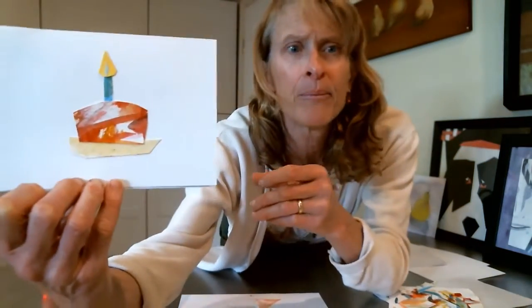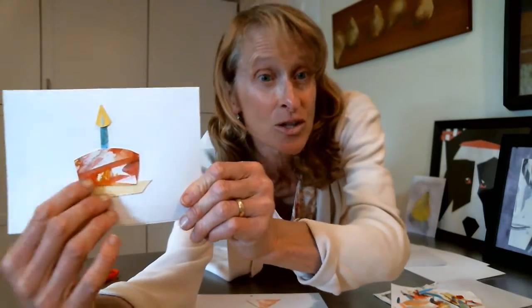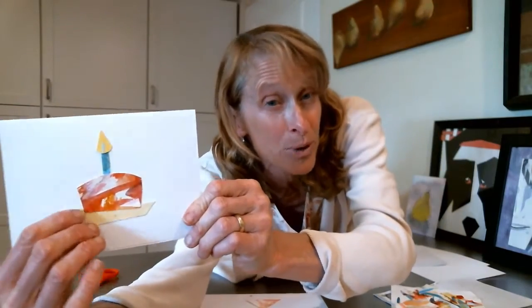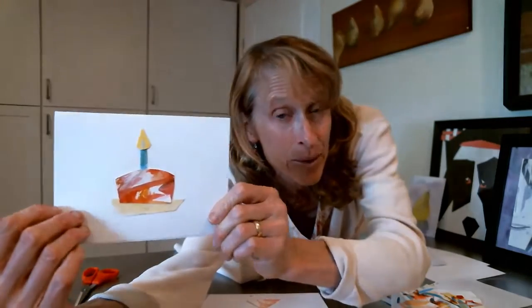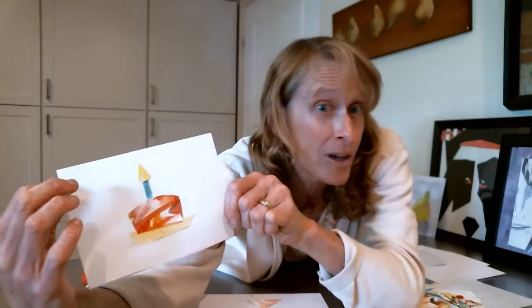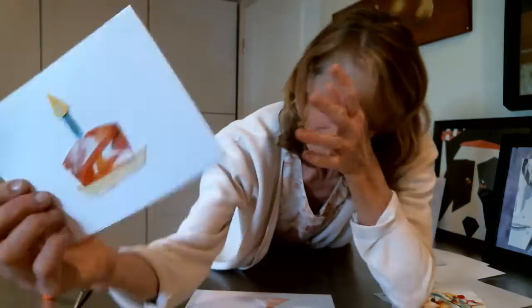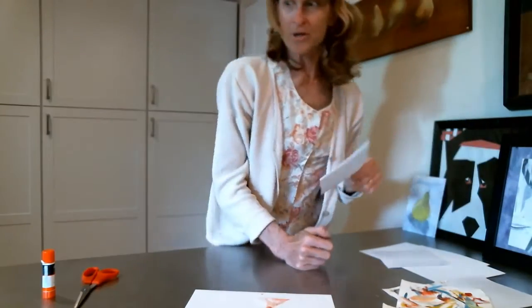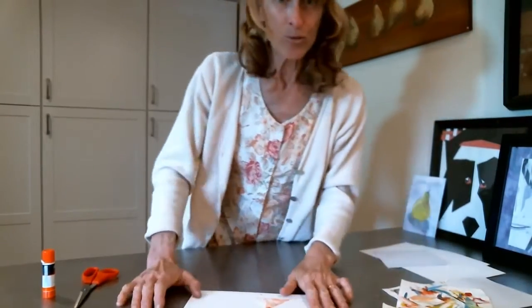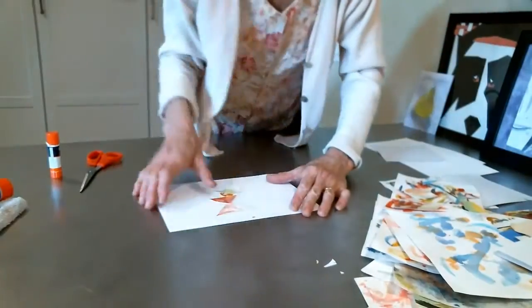So I just cut a shape out here that I used as the plate. The plate, and that's like a birthday muffin. Little candle on it. So it's just kind of fun. You can play with that some more. You can put the person's name down the side, so that's just one option. Cards. And then I was working on this one. Getting that camera again, sorry.